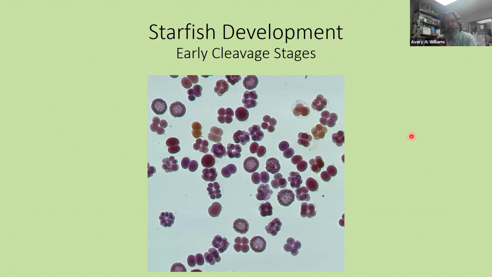So what's next? This is our third and final slide. And you kind of like this one, it's kind of cute because it's looking at babies. So we know how to cell divide, we know how to make gametes, and so you put the gametes together and make a fertilized egg, and then the fertilized egg develops. So this is starfish development, or the early cleavage stages. Like when a cell divides, it cleaves into two. So early cleavage stages. Now, why do we look at starfish?